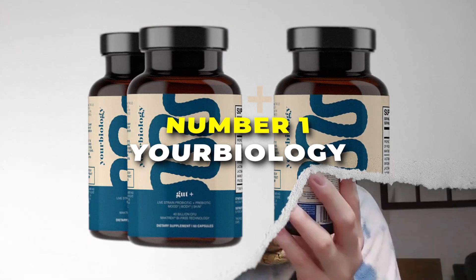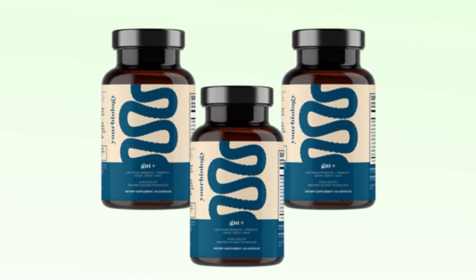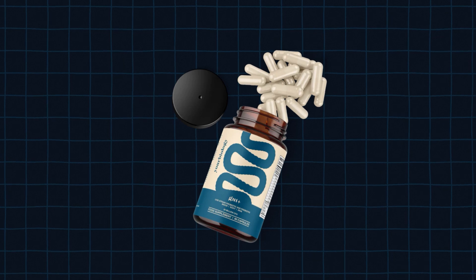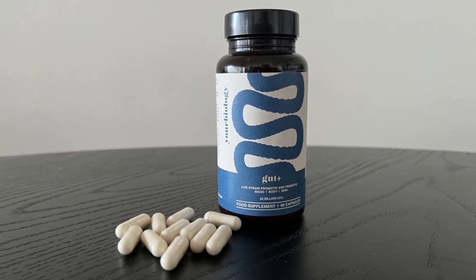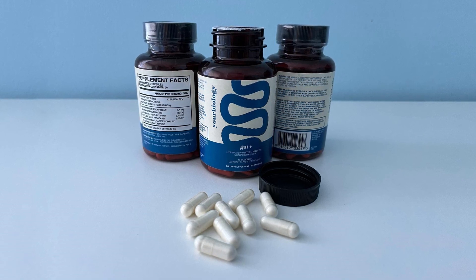Number 1 is Your Biology Probiotic — the best overall probiotic on our list. It's packed with powerful ingredients designed to help you feel your best from the inside out, focusing on keeping your gut balanced and healthy. It supports digestion, reduces bloating, and helps balance good gut bacteria, even reducing IBS symptoms. It's also been shown to help cut down body fat in healthy pre-obese individuals, and can get rid of bloating, cramping, and stomach issues. On top of that, it may lower inflammation, improve your skin, and boost your immune system. It comes in capsule form — just take it with water, no complicated routines.